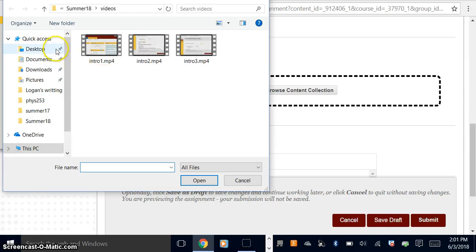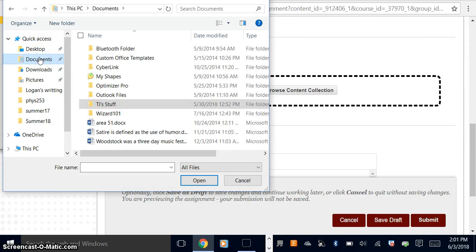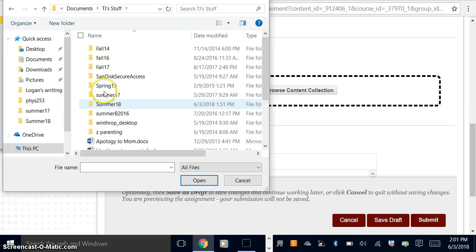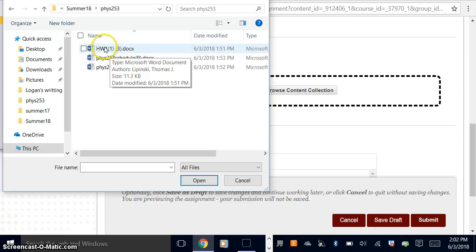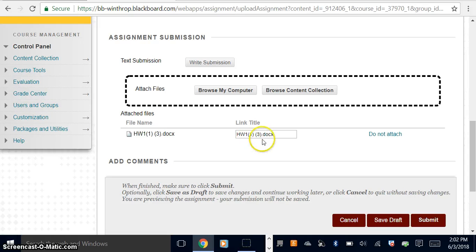All right, and let's see, mine was in these documents. So you can put it wherever you put it on your computer, desktop, wherever. All right, so here's TJ's stuff. There's summer 18, and here's your guys' class. All right, so here's that homework set. But now I haven't done anything, but I'm just showing you how to put it in there. All right, so then you click on open, and then you see there it is right there.